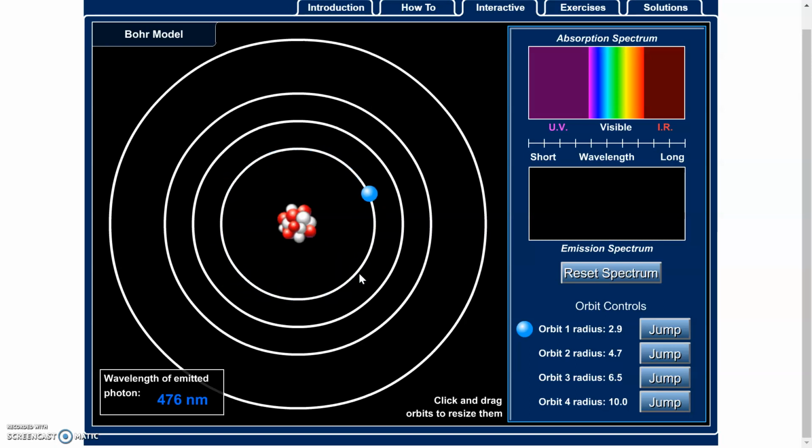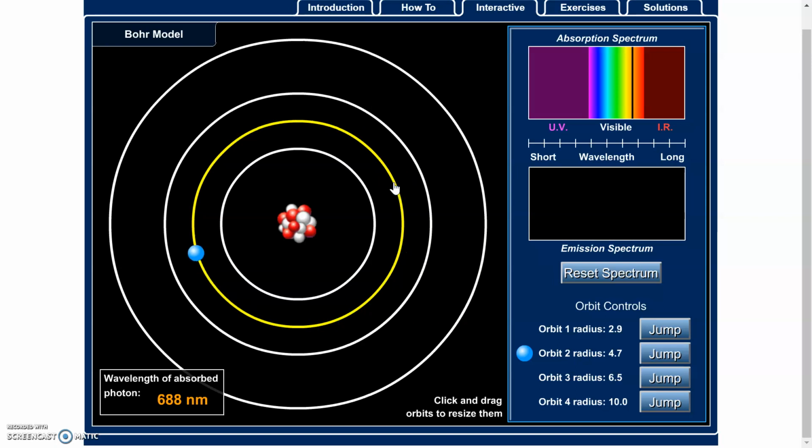So back to your notes, energy is absorbed when an electron jumps from orbit 1 to orbit 2. Or really, if the atom absorbs energy, we might get a jump of the electron. So watch what happens when I put a little photon of light in here. And notice the color of light was kind of an orangish color, okay, to get from the first energy level to the second energy level.